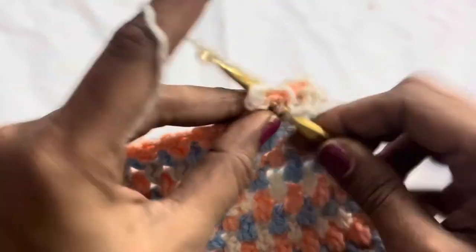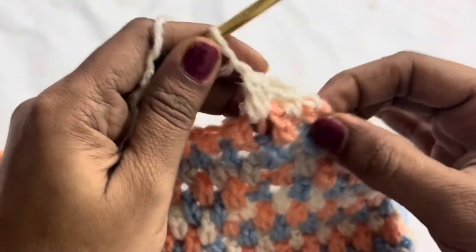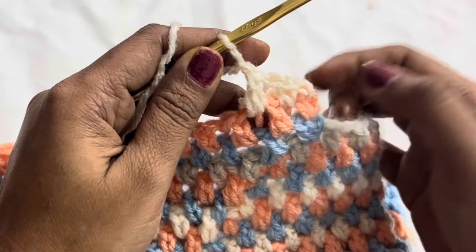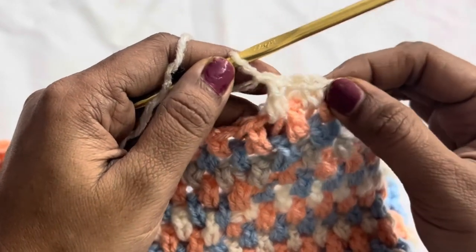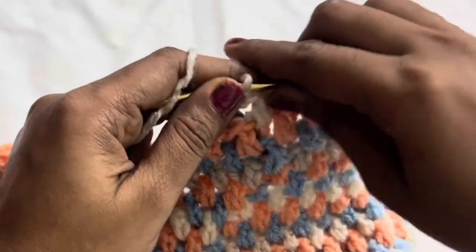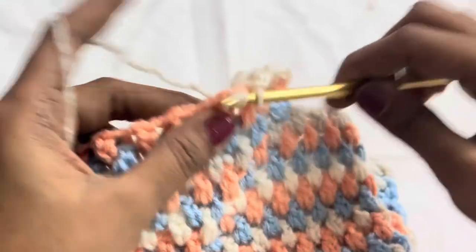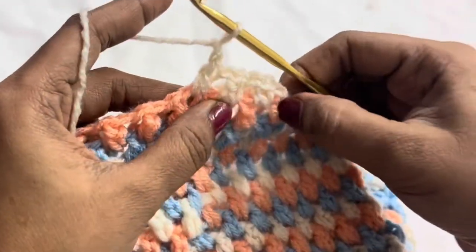So make sure you start with single crochet, end up with single crochet. And the other row, start with chain one, end up with slip stitch. So like that you have to alternate the pattern, right? Now proceed with the cluster pattern. That will not change, only the starting and ending of the round will change.